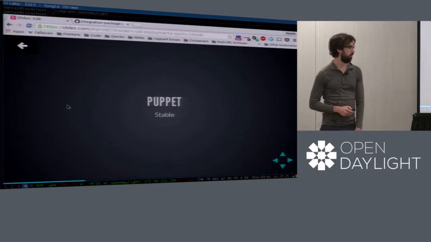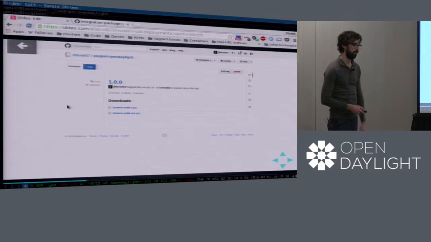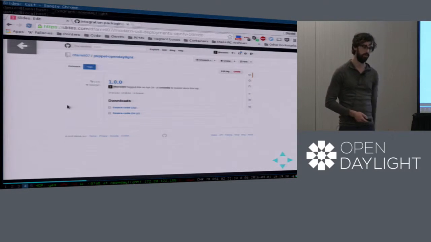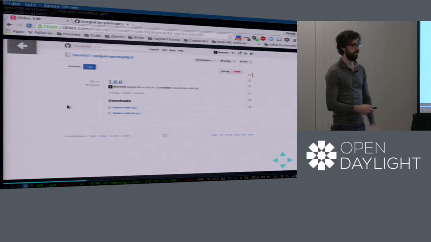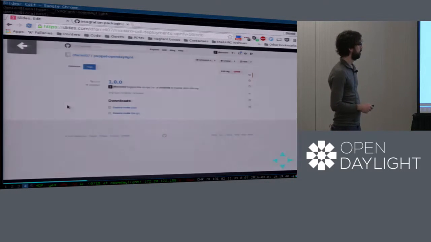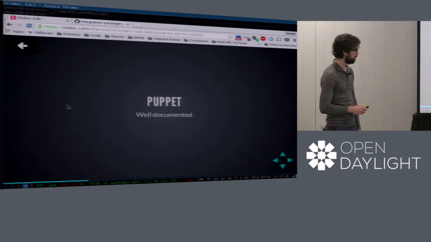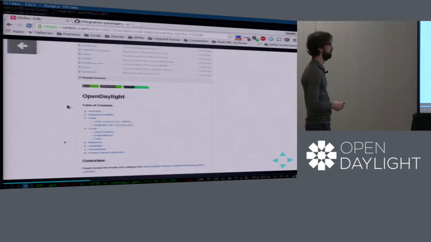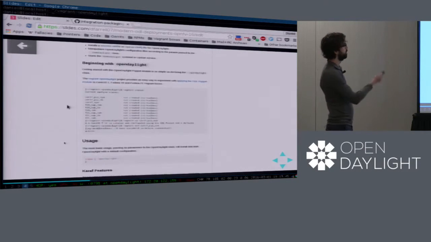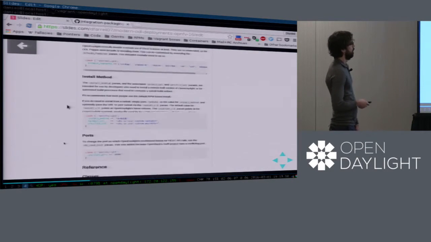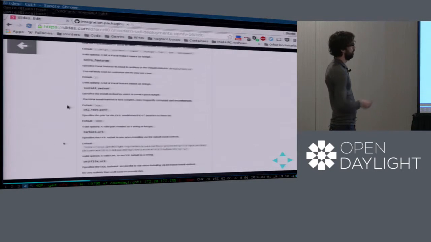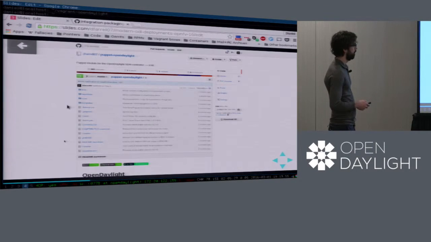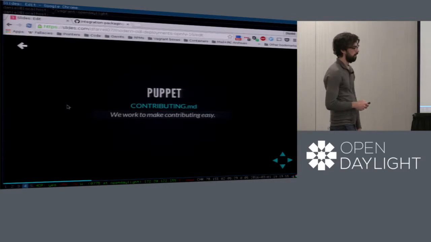One of the advantages of the Puppet module is that it's fairly stable, and we've had it around for a while. Our API is developed. It's been consumed by OPNFV for a long time, so the feature requests that have come in have been served repeatedly, iterations and iterations, and we're fairly happy with where it's at now. It's also very well documented, so let's take a quick scroll through the docs, but there's everything about setting it up and Vagrant environments for playing with it, and API reference docs for all the different params you can play with.